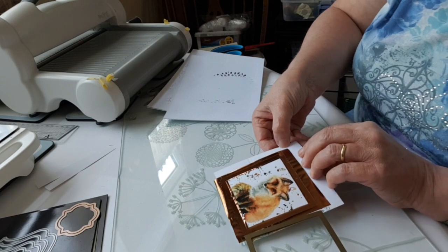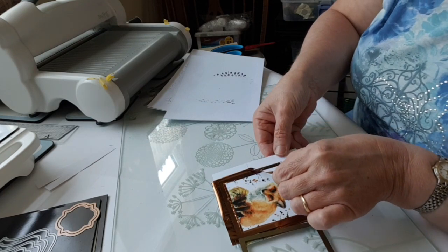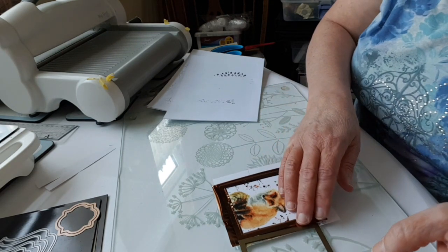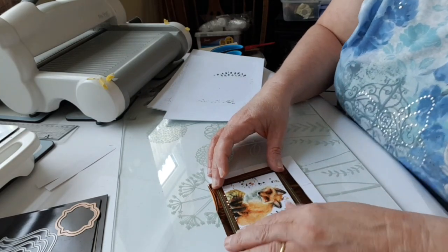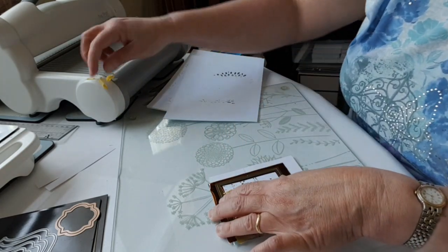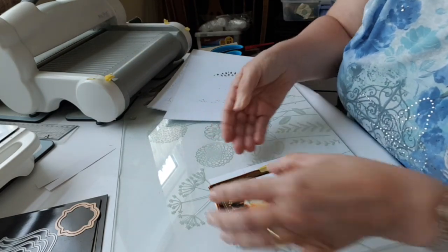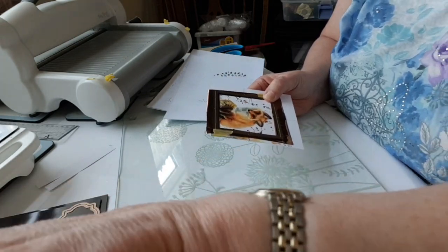And just peel up a corner and have a look. I think that's not foiled terribly well. Maybe I didn't leave it to heat long enough the first time. So I'm going to put that back down, and I'm going to heat it and roll it again. Okay, I'm not going to make you watch this time. I'll come back to you when I've done that.